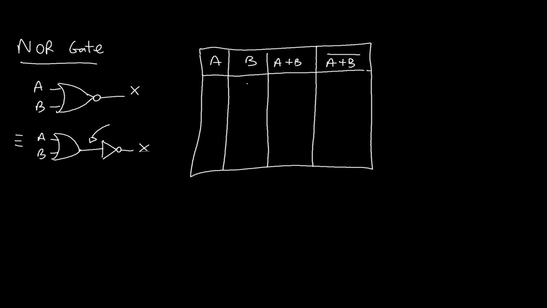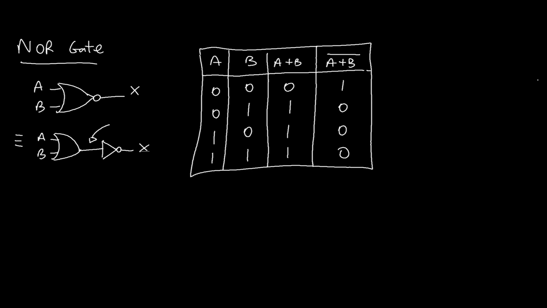Okay, put those inputs in again, 0, 1, 0, 1, 0, 0, 1, 1. Hopefully you're getting used to this now. Put the OR functionality in. Well, anywhere where there's a 1, we get a 1 out. That's what OR means. Okay, so 0, 1, 1, 1. Just invert those, and we get the NOR functionality. Okay, so NOR functionality, flip these bits in this third column here. 1, 0, 0, 0. And there you have your NOR truth table.